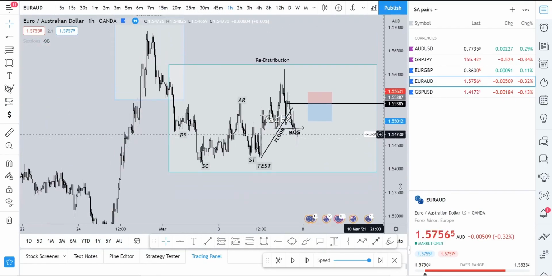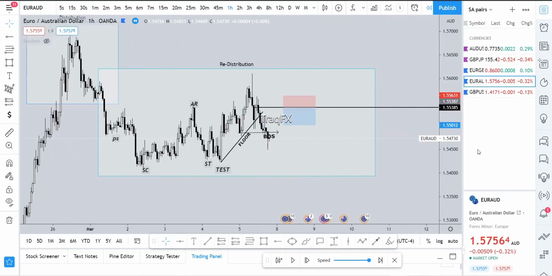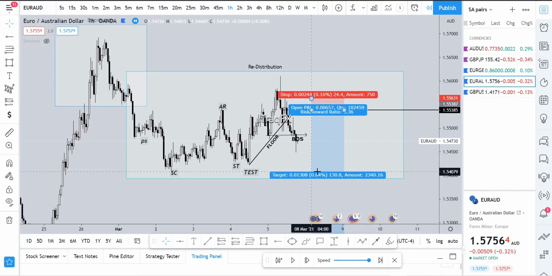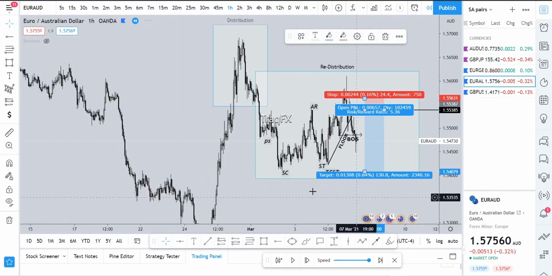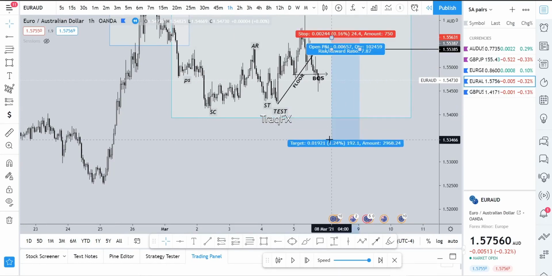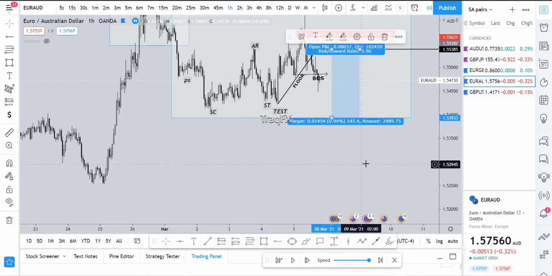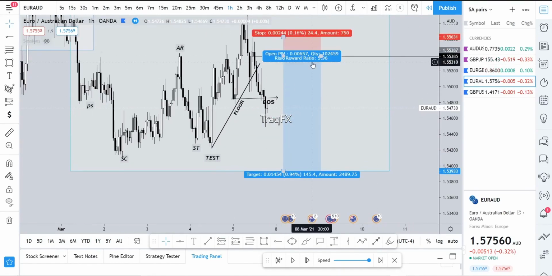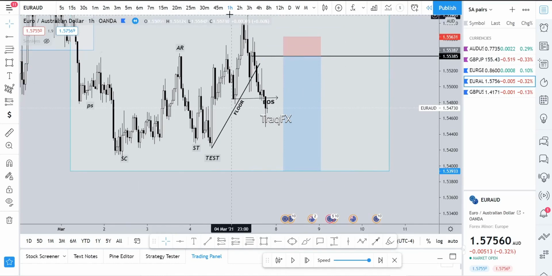Because we understand that redistribution wants to send price towards the downside, we can target below this low, the bottom of this range. Or if we want to, we can go even lower, maybe target some IPAs right here, a bit of IPA right here. So that's a 1 to 5 in itself, 1 to 5.96, almost a 1 to 6.